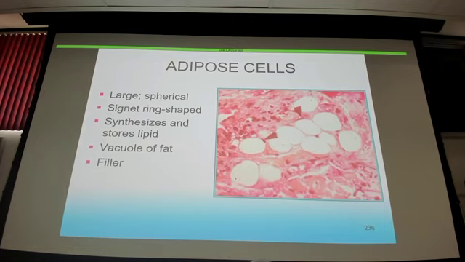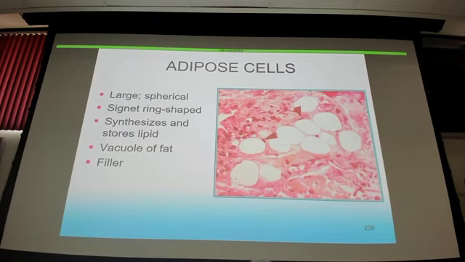For people who don't like the digressions, back to types of connective tissue cells. Adipose cells are cells that have the ability to store fats. They can synthesize and store lipids, but most of what they do is store fats like that you eat. One interesting fact that's not on here about adipose cells is that you can make new fat cells, but you're not getting rid of them. When you lose the fat that's in those cells, the cells remain ready to store again.